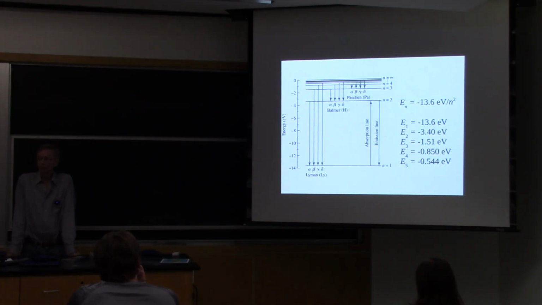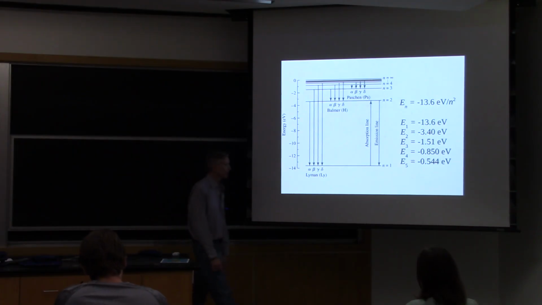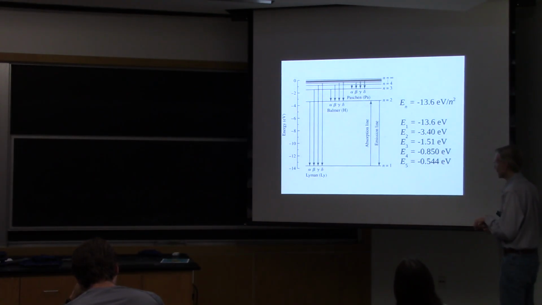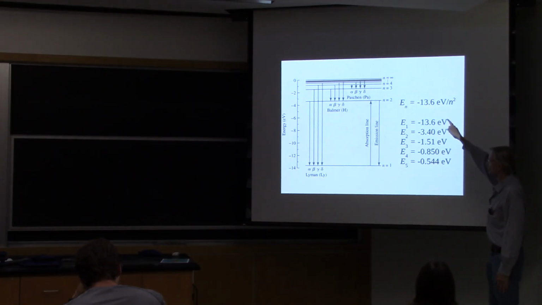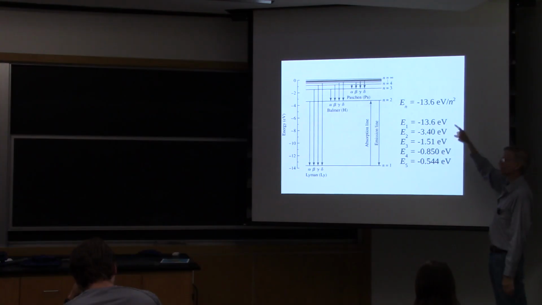Okay. So let's look at that then. So here's an energy level diagram for hydrogen. The ground state is called n equals 1. The principal quantum number is n equals 1 then. So the energy of the ground state, relative to 0 at infinite separation at rest, is minus 13.6 electron volts over 1 squared. Quick, what's that equal to?